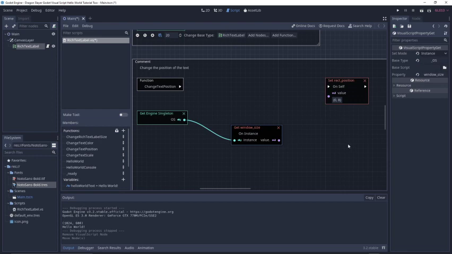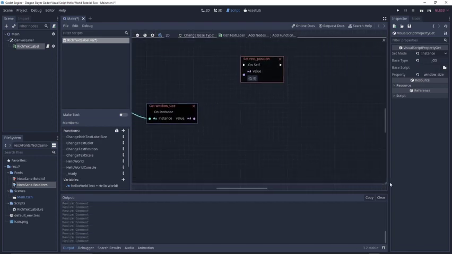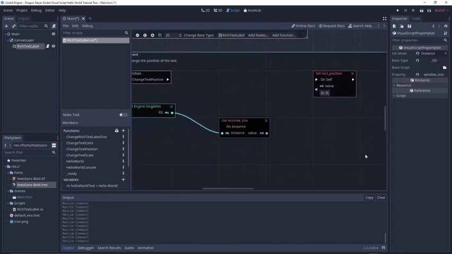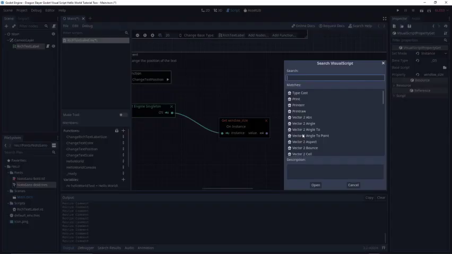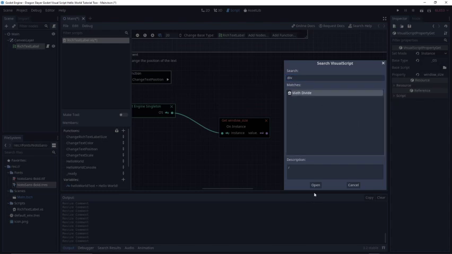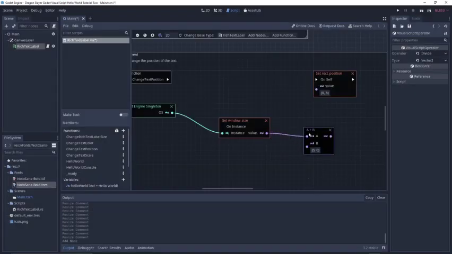And what are we going to do with this? Well, we're going to do some maths. So divide, math divide. Okay, add that into here.